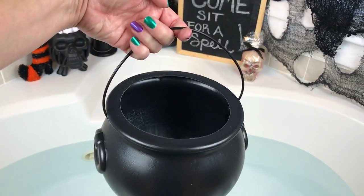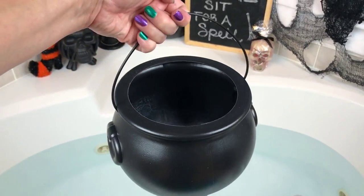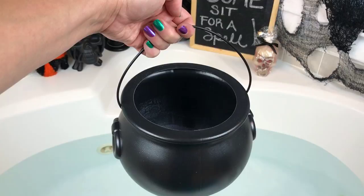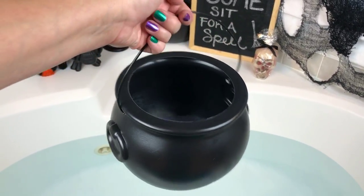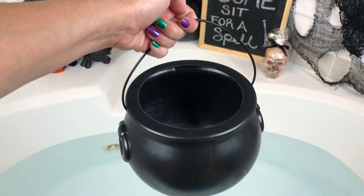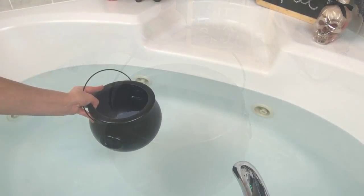This is kind of an awkward position - I'm going to try to adjust my camera a little bit. Anyway, that's what we're doing tonight, so stick around if you want to see what this does. It could be a disaster, it could be funny, it could be cool looking - we'll see.